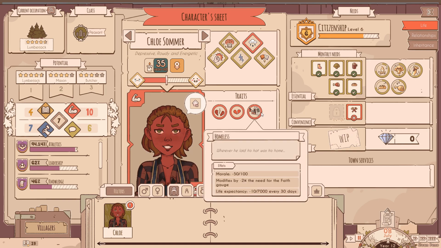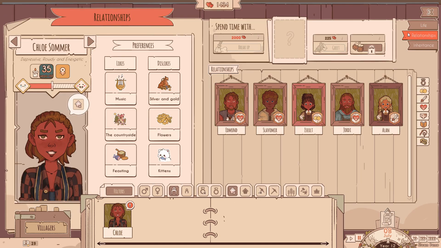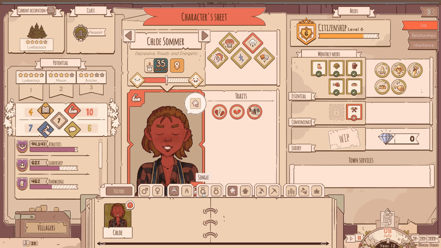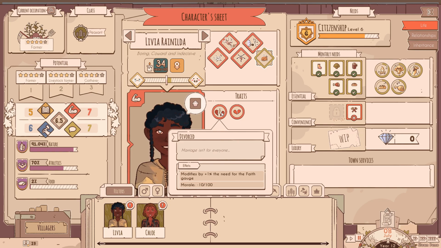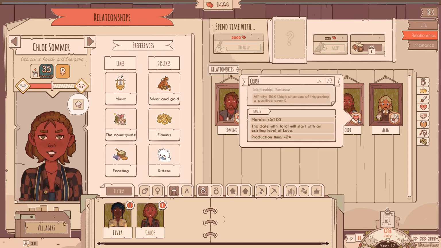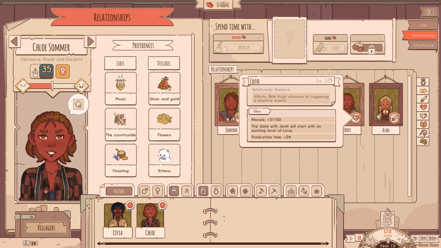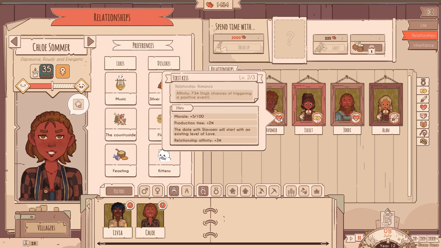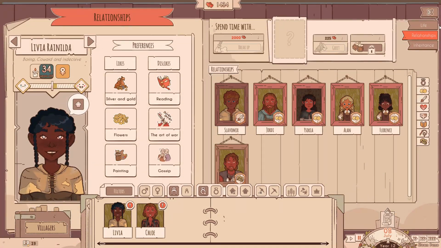Oh no, Chloe's divorced. She's heartbroken, she's divorced, and homeless. Hang on, who was she married to? I presume she was married to Livia, who's also single. Ah, they broke up. I'm guessing that's because of Chloe, because Chloe has quite a few relationships with other people. She's had a kiss with Edmund, a kiss with Slavomir, and she's got a romance with Geordie. Or she's got a crush with Geordie. Oh, dearie me. So, Livia owns the house.